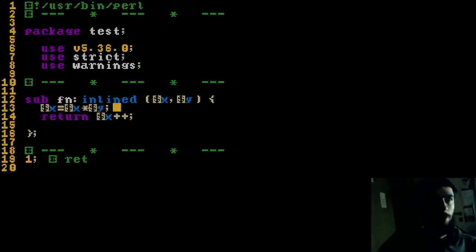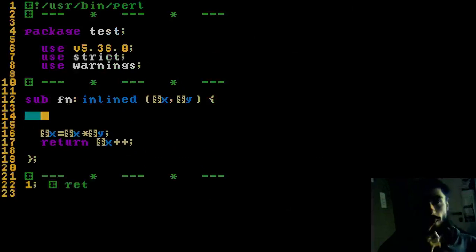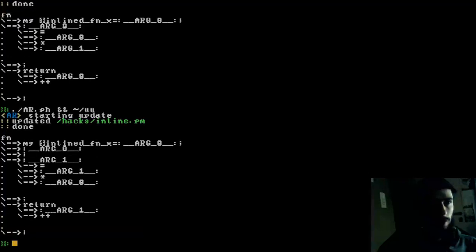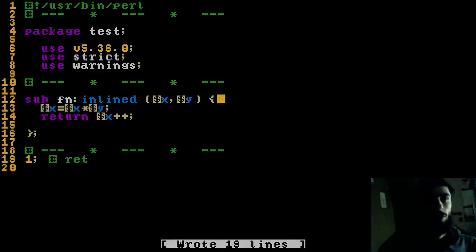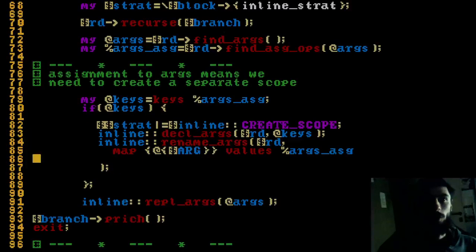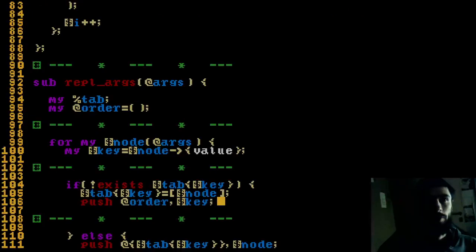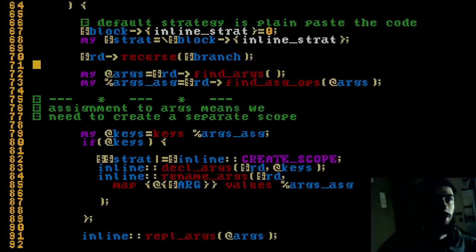But if they are fetched according to mention, then it wouldn't be alright. So let's see. Aha. Alright, so that's no good. So now the order should be based on the original order, and that's what findargs is giving us.